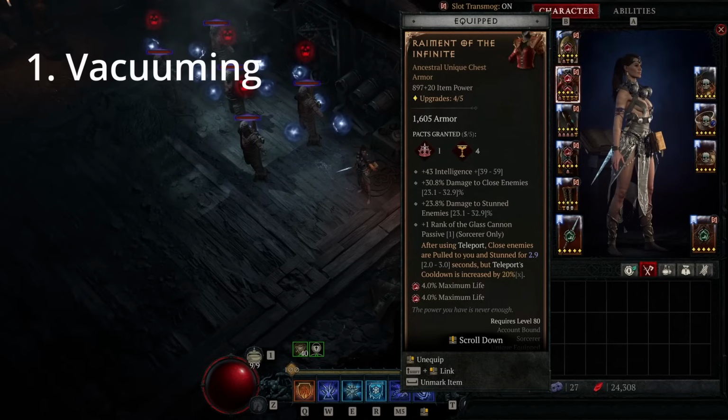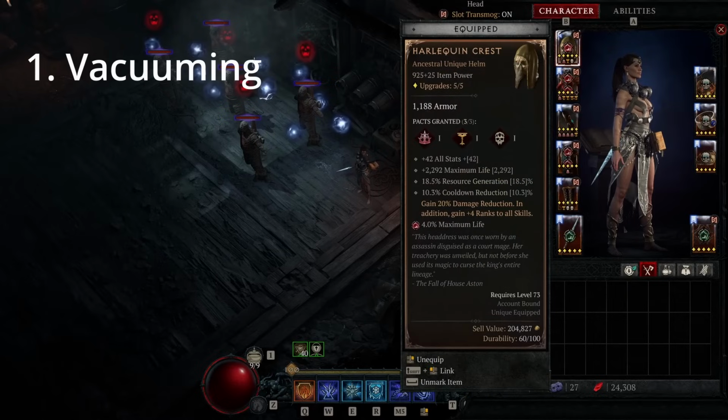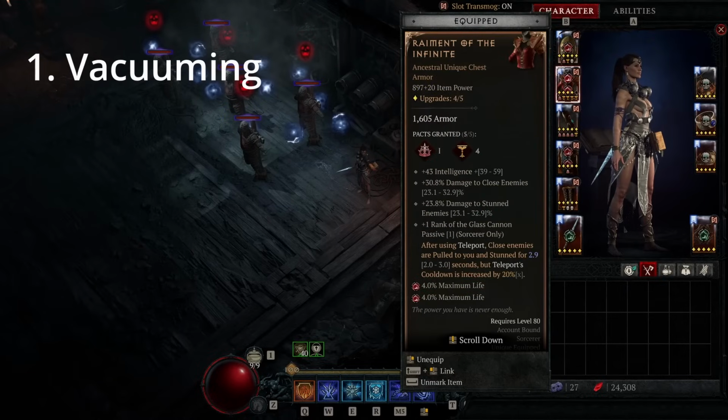I use Raiment of the Infinite to pull enemies instead of Godslayers because 1, I have a Shako, and 2, the Godslayers has a 12-second cooldown and only works for elite enemies. I think in the higher tiers of Abattoir of Zir, even white and blue monsters will be hard to kill, and you will want to group everything, not just elites.